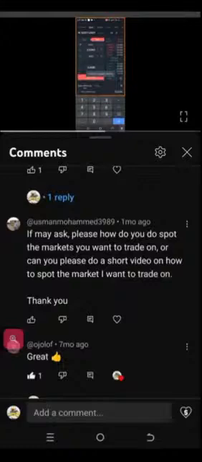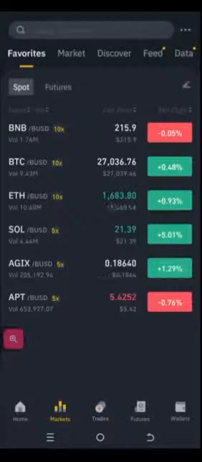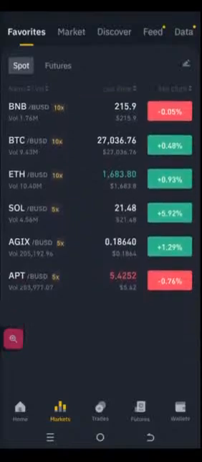So when you're talking about markets, let's go to Binance and take a good look. This is the portion where you look at markets. There are so many kinds of markets: we have the USDT markets, the BNB, the spot, the future. We're on the spot market, and there are so many markets here.